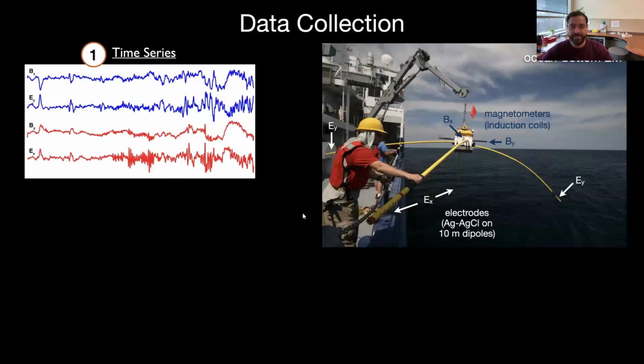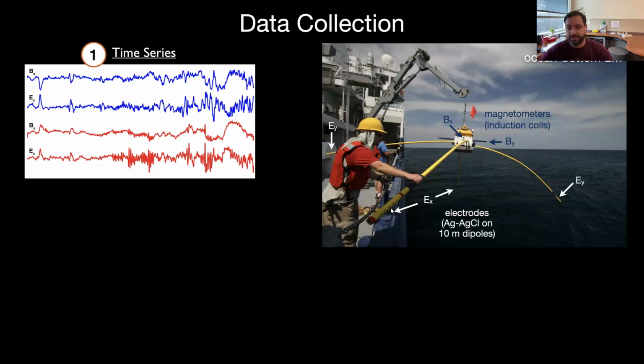Okay, all right, so I wanted to give you a sense of what the instruments look like, and what the procedure is of collecting and analyzing this data. We record electric and magnetic fields in two orthogonal horizontal directions in the case of seafloor data. You're looking here at a Scripps ocean bottom electromagnetic receiver, which houses the data logger and the batteries. The sensors attached to that are these induction coil magnetometers. You can see these blue tubes going in two orthogonal orientations for measuring the magnetic fields in X and Y. And then on the ends of these long plastic arms are electrodes that measure the electric field.